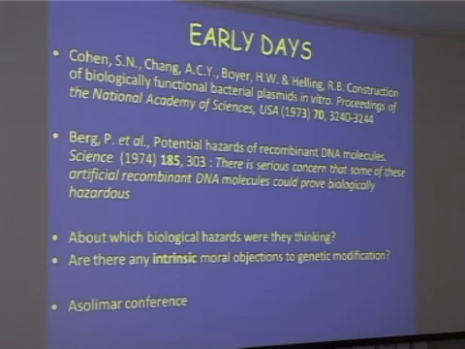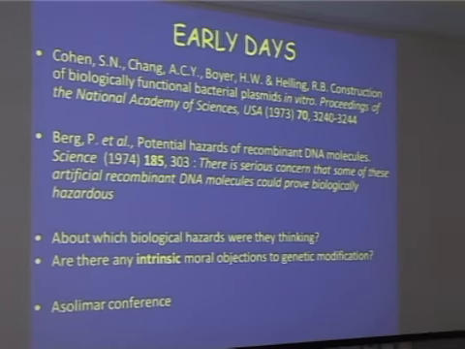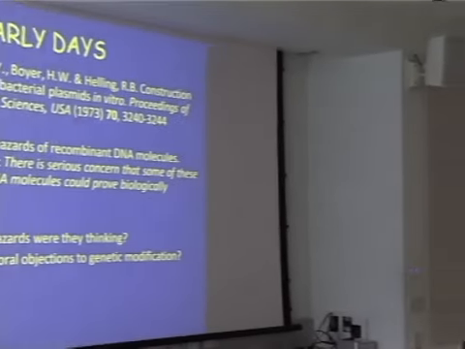A conference was called in the late 70s in California. There would have to be in California, where else? Basically a list of rules was set out. They were mainly based on risk analysis. There was very little of what I call actual moral debate. There were very few ethicists at the conference, but there were lots of lawyers. That might reflect American society, but a whole lot of regulations were laid down for different sorts of genetic engineering, depending on where the gene came from and what you were putting it into.